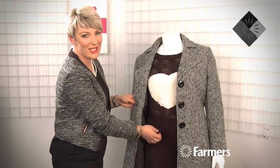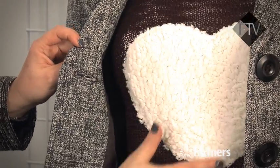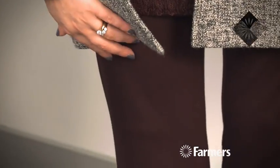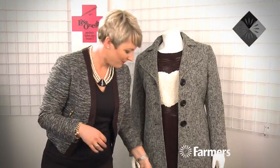I put this with a really comfy little knit from Wildchild. It's got this cute little poodle heart on the front. We're seeing lots of knitwear and lots of texture in store. The pants are also from Wildchild and they're fantastic — they've got an adjustable waist so you can adjust the inside of them for comfort.